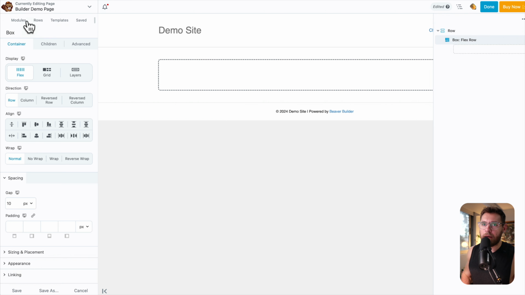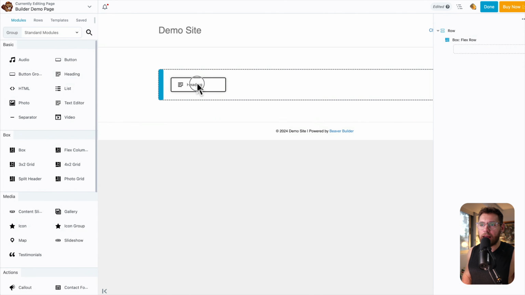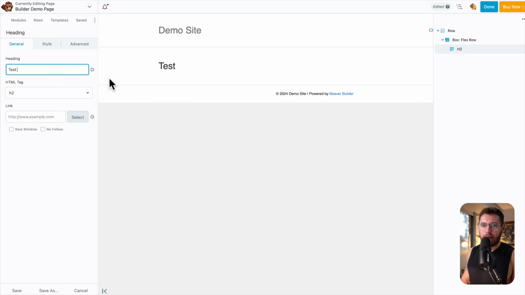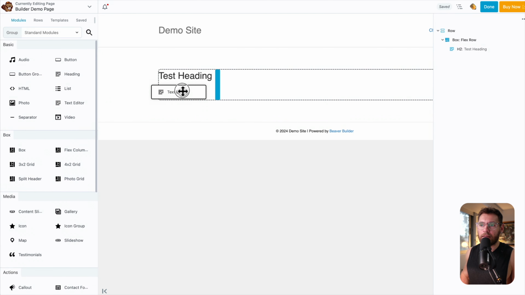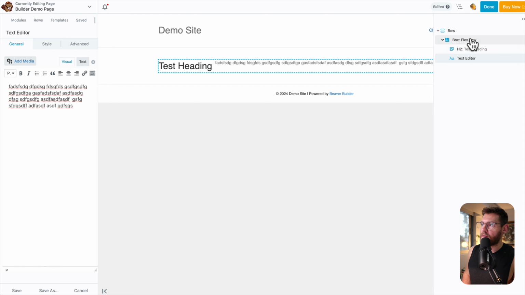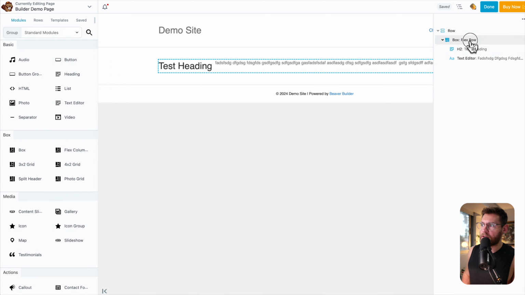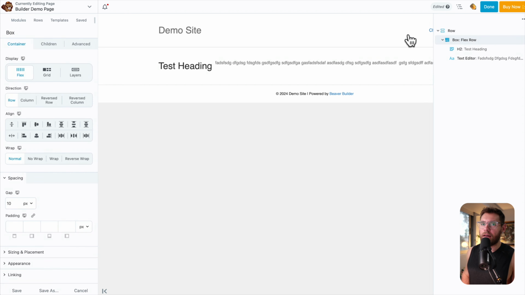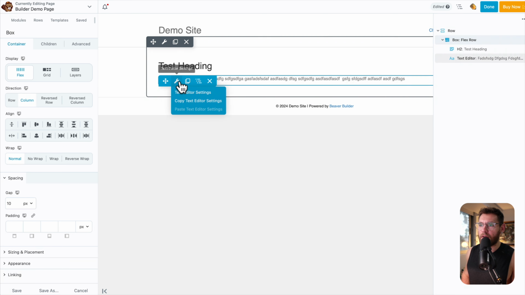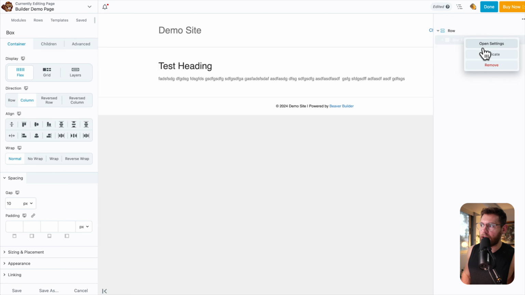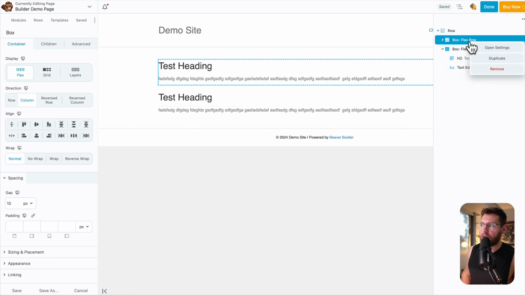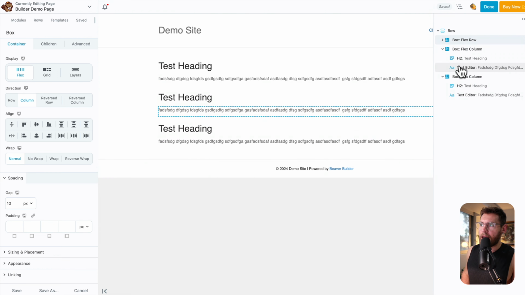So now with that done, we have our box there, and this has the flex box. So if we go back to modules and I was to add a heading, and I said test heading, and then we came up here and we added the text editor. So back here on the box, you've got to double click. You can't just single click, which, I guess I'd rather just single click there, but if we double click, it goes into that. And then with flex, we could do it into a column. So now it's going down the page. And then if we wanted to have 3 of these, we could just right-click and duplicate, and then do that again. So duplicate, and now we have those 3.